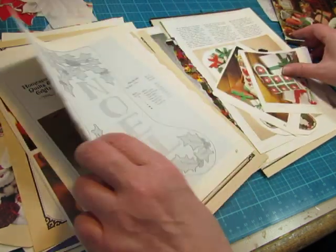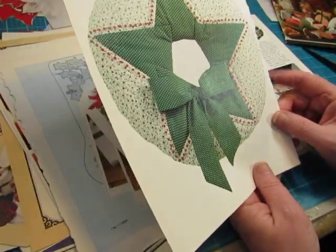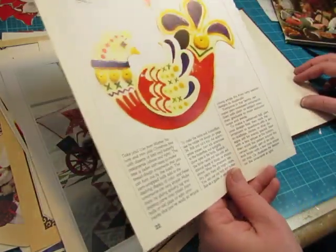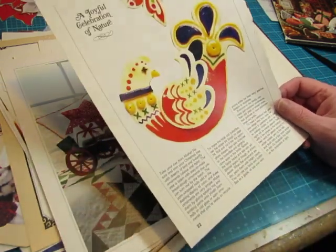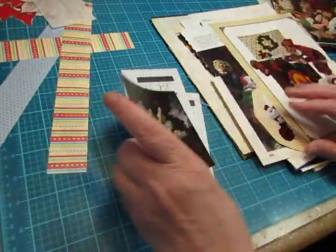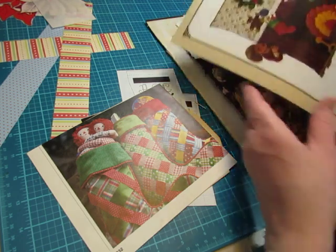Perhaps I could put that on the back, but I would like something with color. That would be nice. That might be too big. That would make a fun element on the back. No, I'll have to give it some more thought. But you see what I'm working on right now. I'm gonna just do some simple little pockets and tags out of these elements that I can cut out.